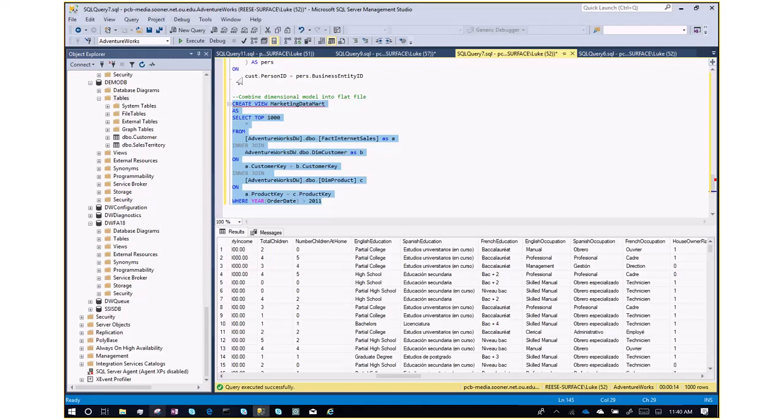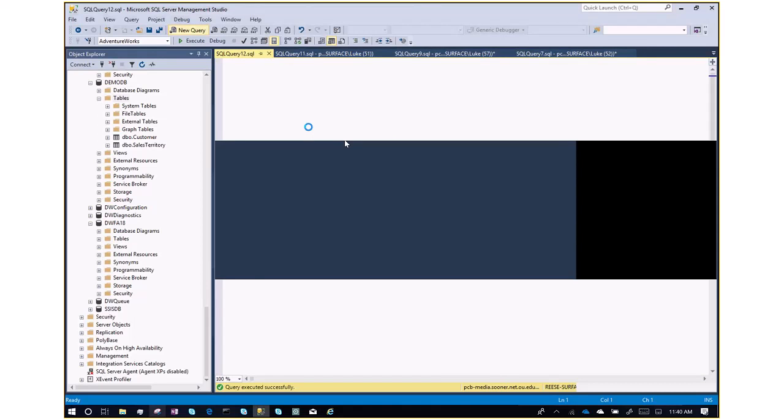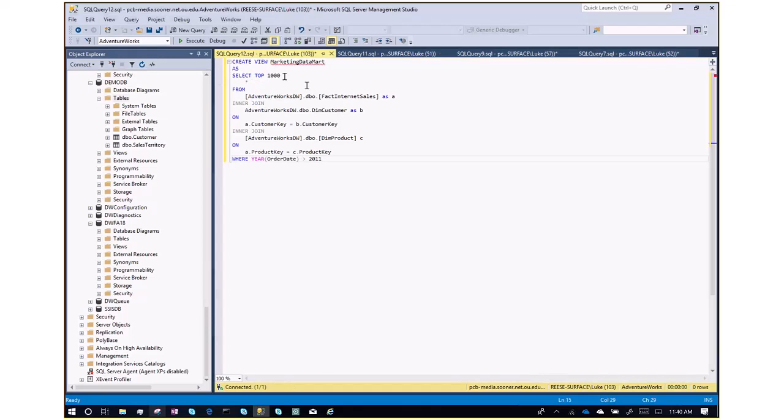I think it might need to be in its own little... Okay, and we're going to attempt to create this data mart, except I want it to be in DWFA 18 in my schema. Here's my schema, marketing data mart.